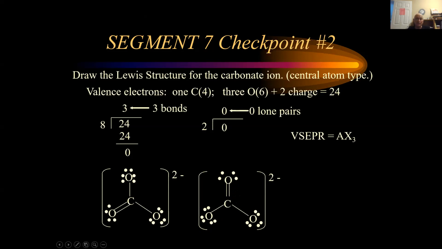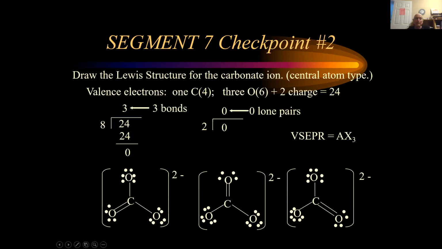Again, the only difference is I've moved the lone pair here. Well, I've essentially put a pair of electrons into here from out there, and I took that pair and put it out here to get this. And now, could it be over here? The answer is, of course, yes. And it could be in either one of these three positions with equal probability.